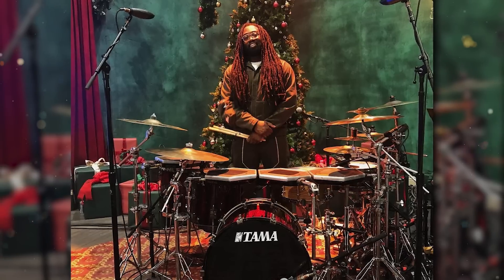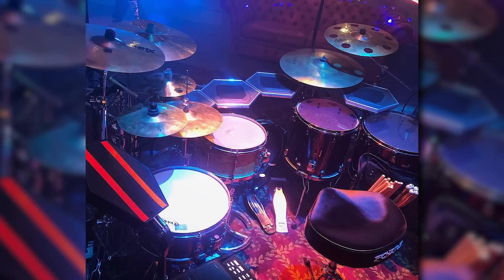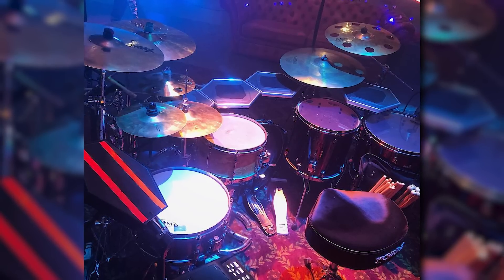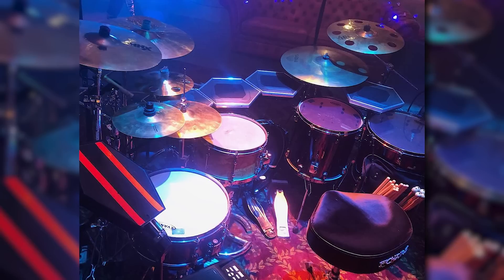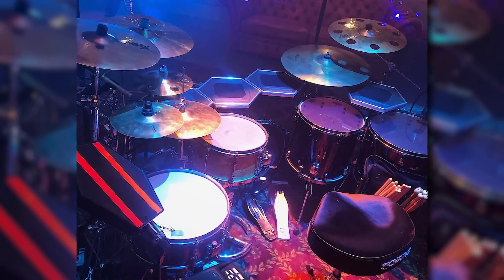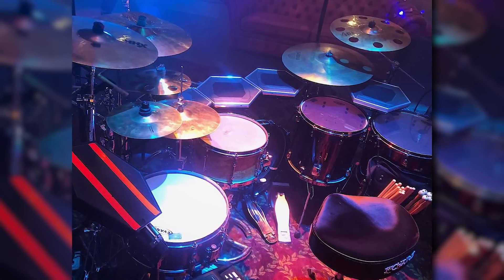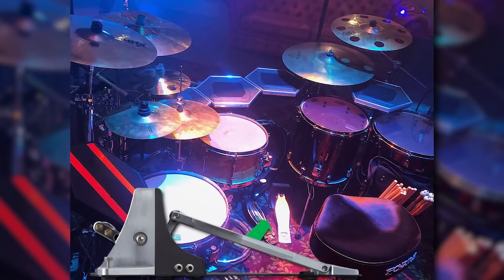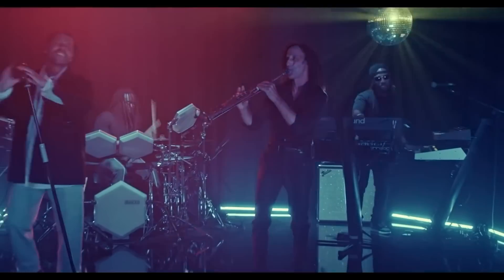The main thing that jumps out is some very old, very expensive vintage electronic drum pads. The four in front are from the Simmons SDS-5, the most famous electronic drum set from the 1980s — very expensive, with a big collector's market. The Simmons pad on the left-hand side is from a newer generation, maybe like the Simmons SDS-7 or something similar. The only modern piece of electronic equipment is the Roland KT-10 pedal on the floor, so he can independently trigger 80s kick drum sounds without attaching a trigger to the acoustic bass drum.